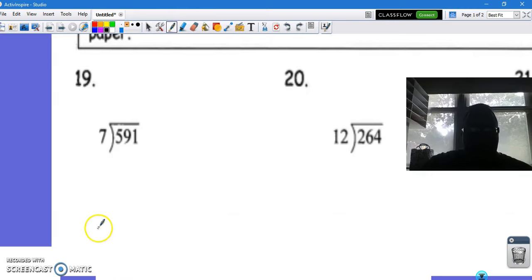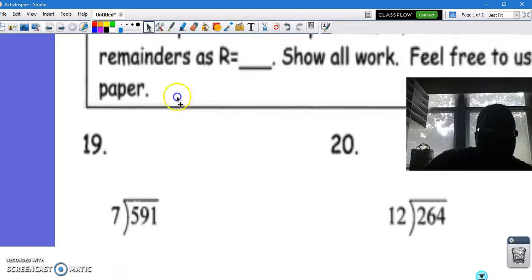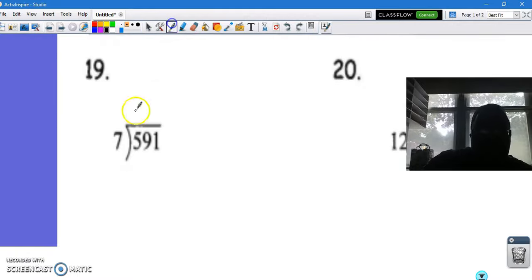Okay, here we go. For the first one, I like to take it 1 digit at a time, meaning this. I'm going to take my 7. Can I fit it into the 5? How many times will 7 go into 5? Doesn't work, so I use a 0 to hold the place value. I'm going to make that even smaller so you can see it even better. Well, first I'll make the problem bigger. Here we go. All right, 7 goes into 5, not going to work.